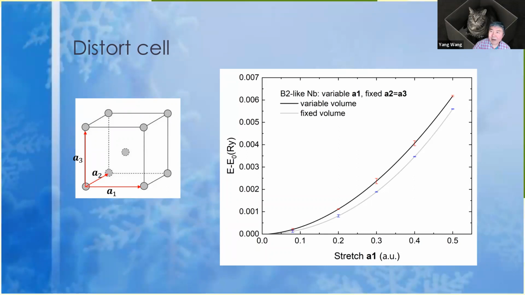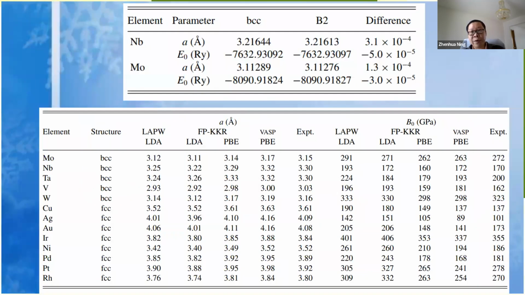Okay, back to the Lmax. The Lmax is for the charge density expansion, right? Yes. The Lmax is charge density expansion. I also use Lmax for the potential as well. Currently, in my FPKR calculation, I only calculated charge density and the potential up to Lmax equal to 4. I tested the result with Lmax equal to 6 and Lmax equal to 4. It doesn't change much, but it needs more resource to do the calculation. So I only list the result for Lmax equal to 4 here.